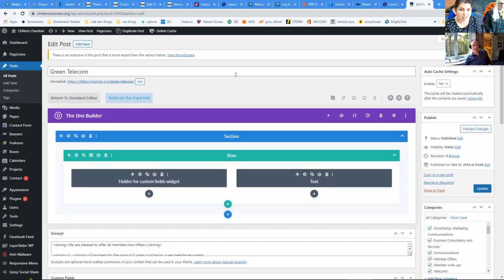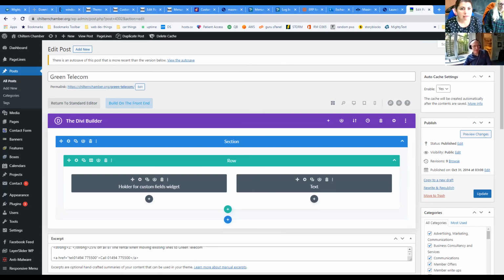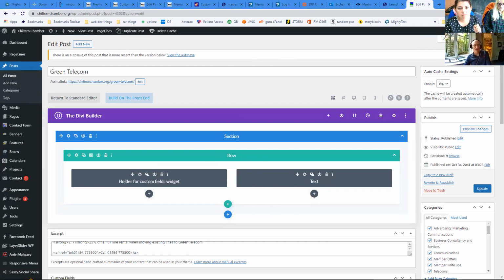All right, so this is using the Divi builder. I think I went to return to standard editor. I think that's what I did. So that right, see what it looked like on the screen. Okay, bear with me a second. I will just get this up at the front end so we can have a quick look.